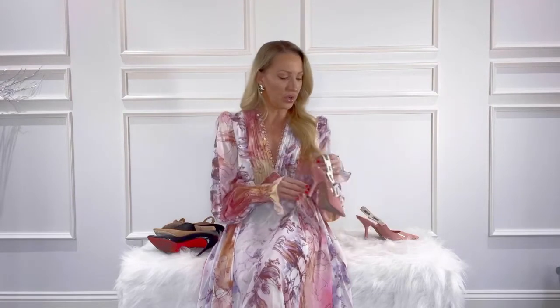It's just that the Dior ribbon slingback pumps are one of those elegant shoes. They are a lot more than a lot of nude and black pumps would be, but I just think that the ribbon on them makes them a statement shoe. They stand out. You know they're Dior shoes as soon as you look at them. If you don't like logos and names, they're probably not the shoe for you, but then you wouldn't be watching this anyway. But just such a classic, really polished look.